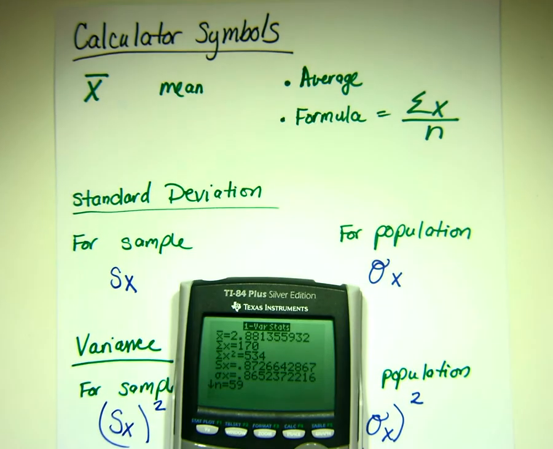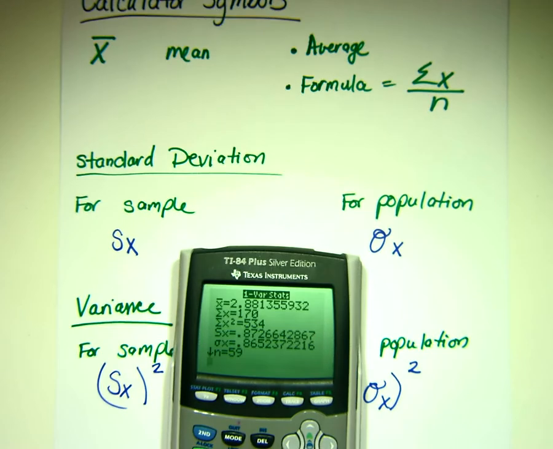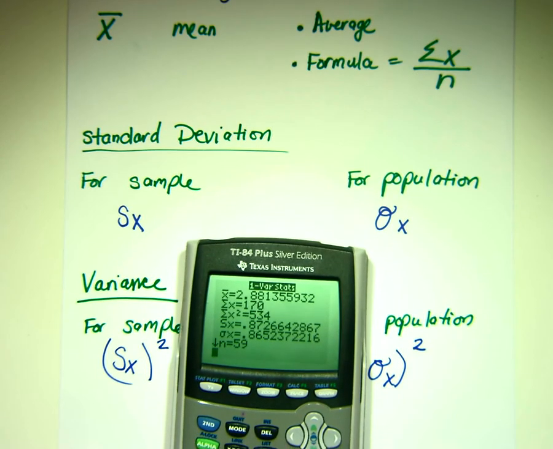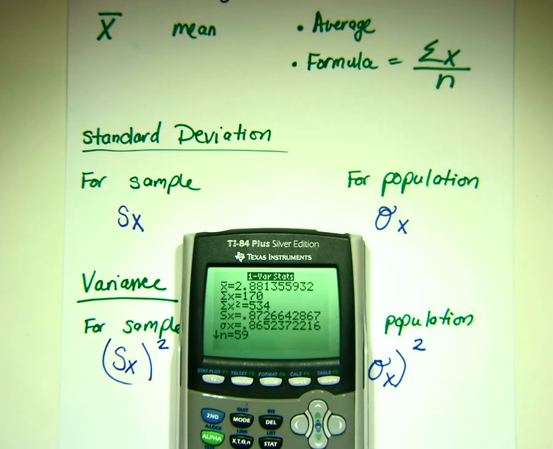So you have to make sure that you read your problems carefully, when it will specify whether it's a sample or population. Notice I'm using a calculator from the previous example used, to show what your Sx and your σx will actually look like. Though they're very close as far as rounding, they're slightly different. Remember by definition in Module 1 that the sample was a subset of the population.